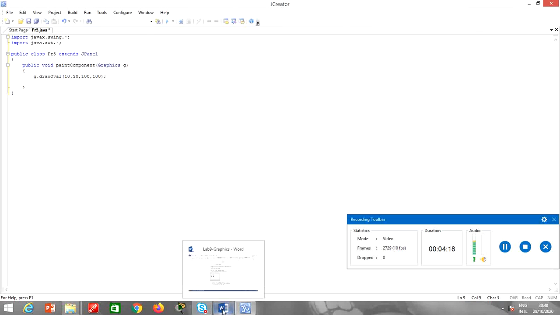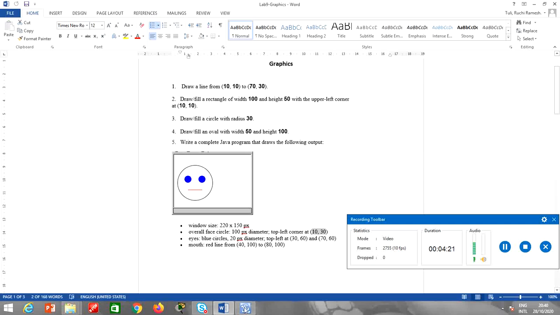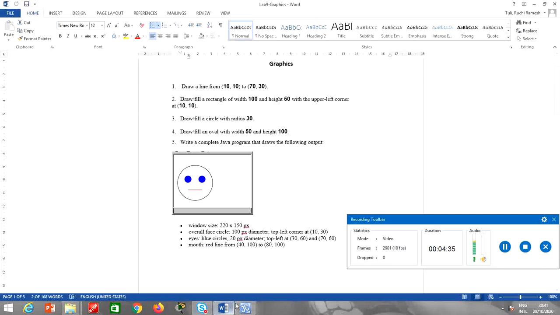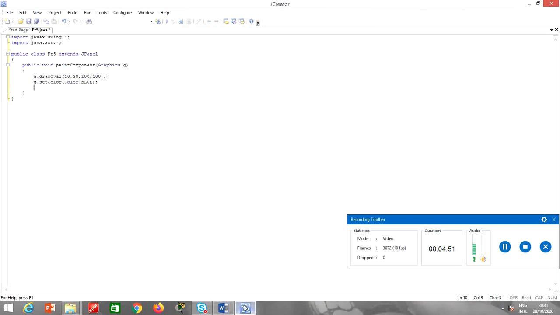Now we need to draw the 2 eyes. So we will set the color first of all. g.setColor, Color.blue. Now again I will use the fillOval method. It's 20 pixels diameter and it starts from 30, 60. One is from 30, 60, another is from 70, 60, but their diameter is 20 pixels.